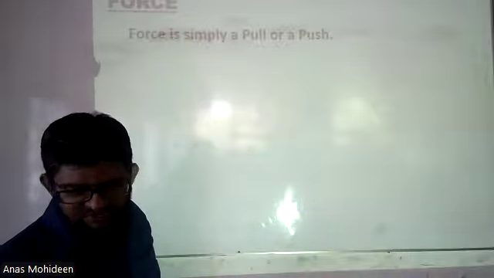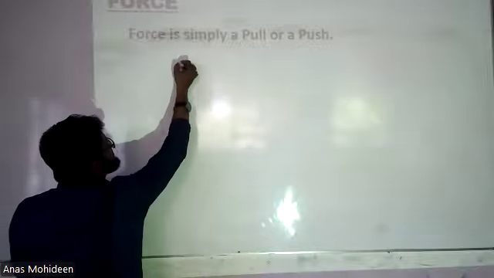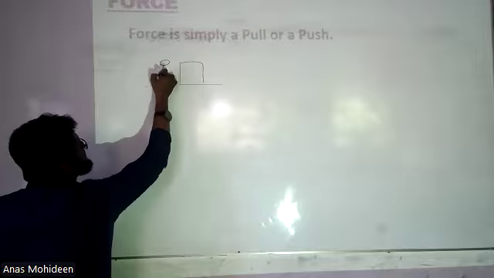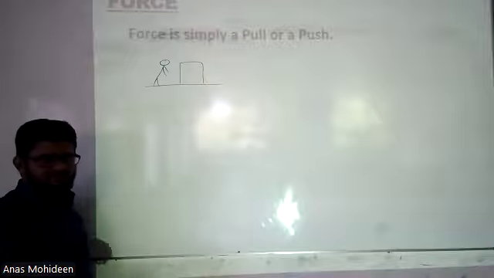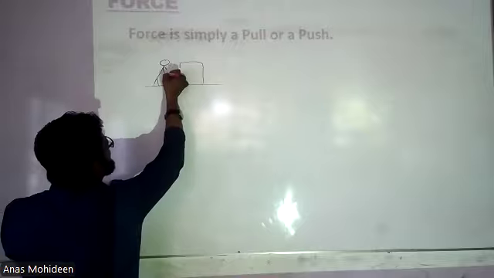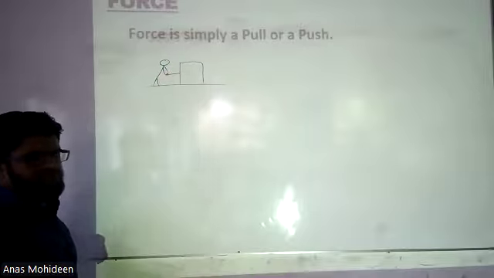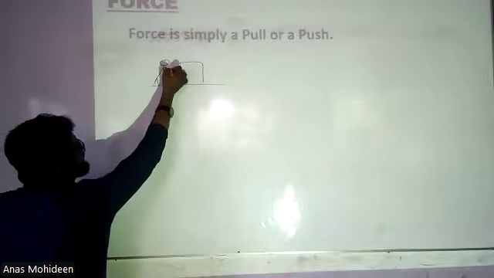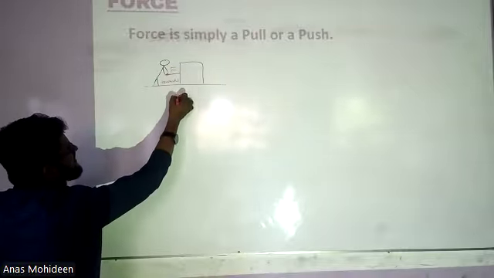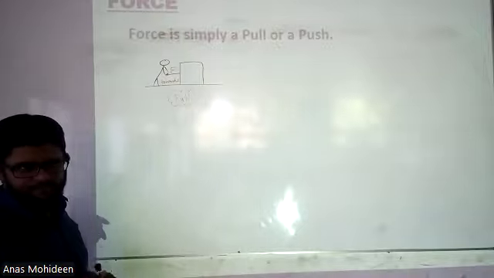Alright. Now related to this force, there are some concepts. So let me take that in a simple diagram this way. An object. There's a person, right? He's applying a force. The force is applied towards himself. Force is F, and this is towards himself. It is what we term as a pull. It is a pull. Right?